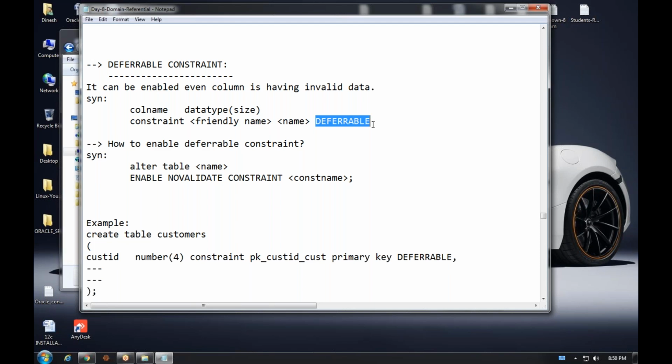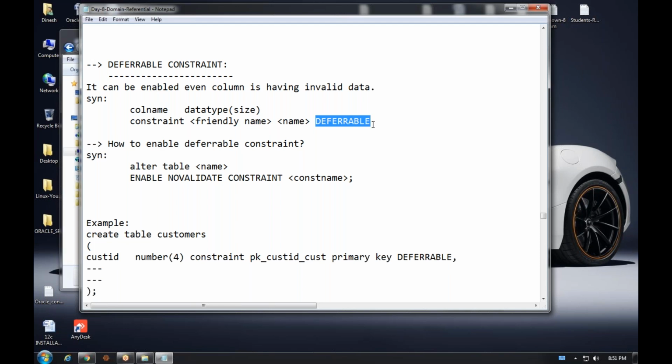From today onwards, I don't want to accept invalid values, so I enable the constraint. If it is a general constraint, it verifies old data also. If it is a deferrable constraint, it will not verify old data; it will only verify upcoming, future data.